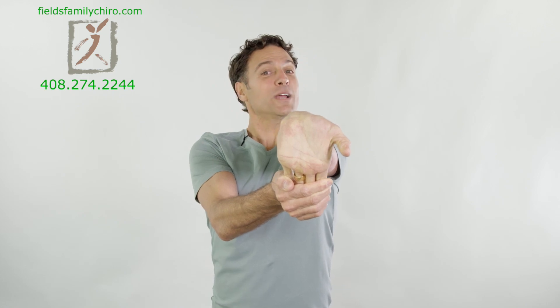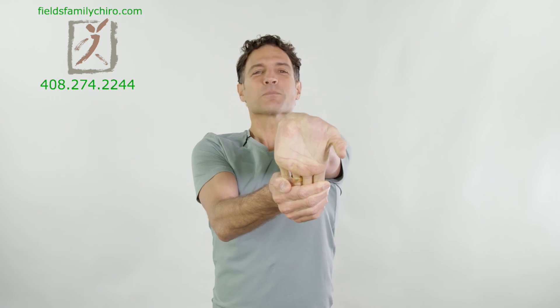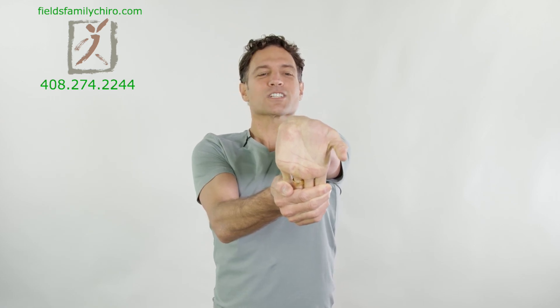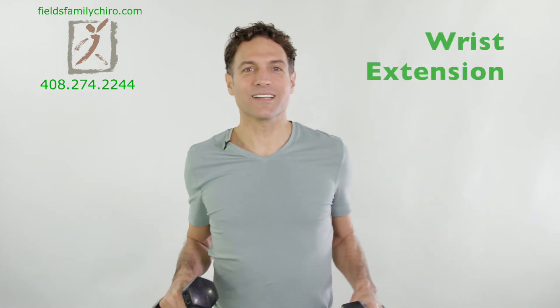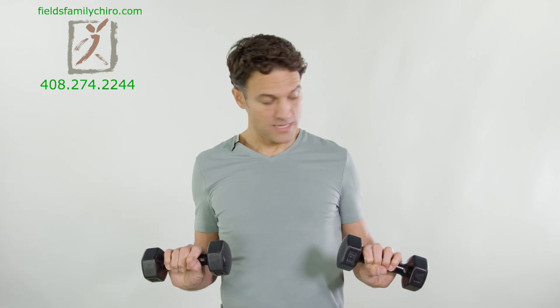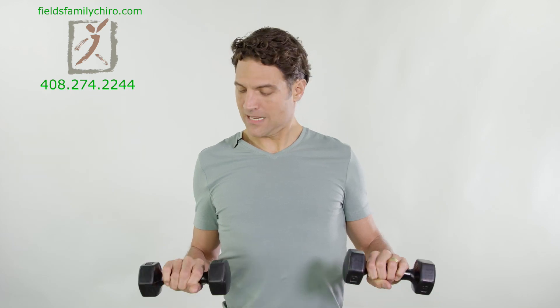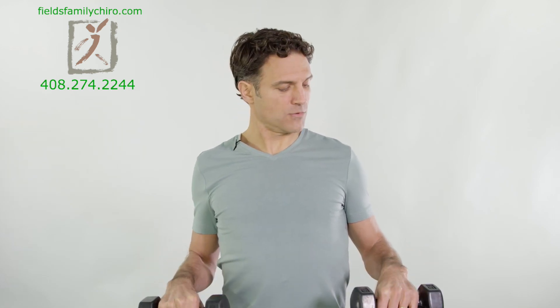We're getting ready. We're going to do some weights now, we're going to do some strengthening. We have to strengthen, we have to stretch, bring some lubrication in, bring some hydration in. Go ahead and grab those two to three pound weights. We're going to take our weights, put our hands at 90 degrees, and we're going to start with extensions — meaning you're going to bring the wrist up like this and then bring the palms down. Go nice and slow. Chest is up and just control the weight. Always control it. Hold a little at the top, bring it up, squeeze at the top and bring it down.